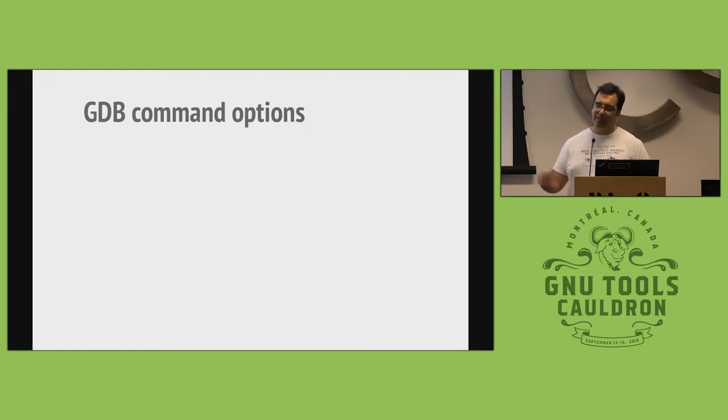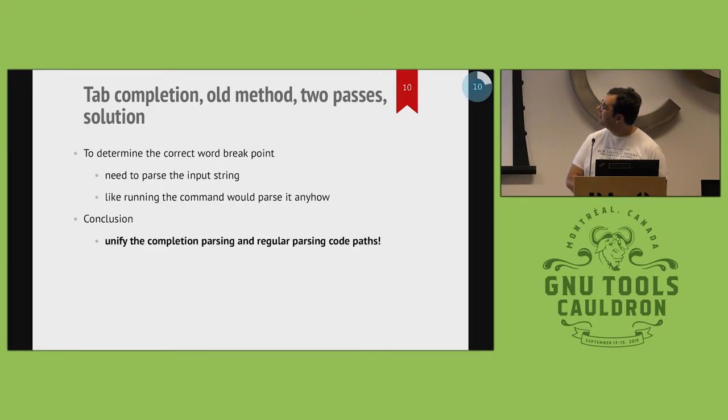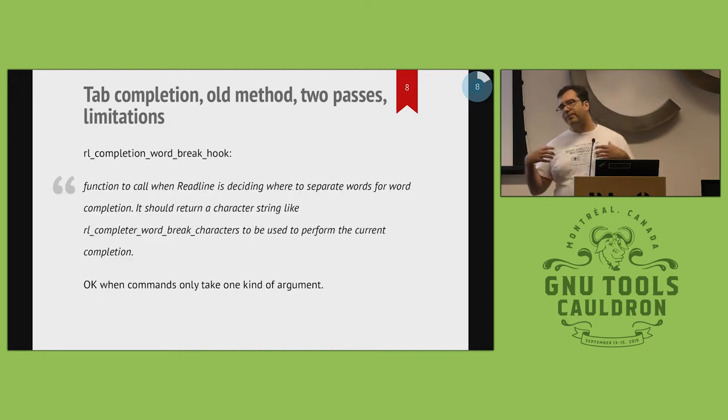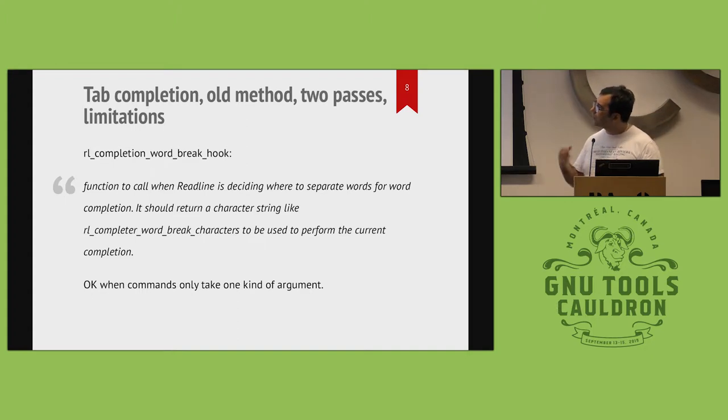Yeah, it has to do with the way readline works, I guess. Readline has that hook. If you never looked at readline, it has a bunch of globals and a bunch of function pointer hooks. If you want to customize your readline experience, you install this hook or you enable that mode. I think this is the normal way to use readline. It comes from Bash, and it assumes that the language the tool exposes is uniform. Syntax is uniform, so it's going to be easy to find a way to break the input string using some set of characters, around quotes or around spaces, things like that.